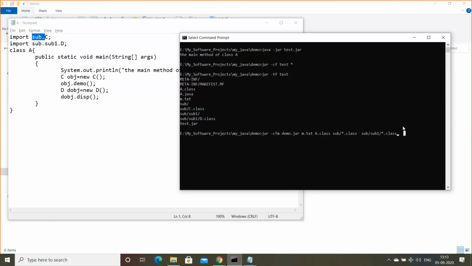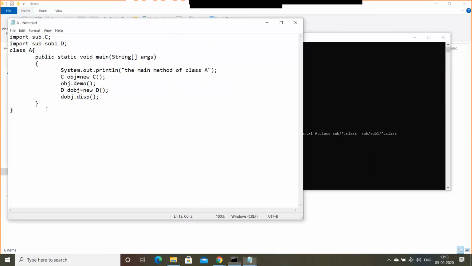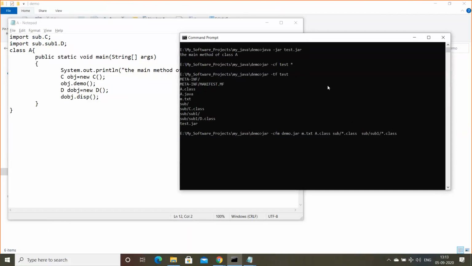Right? Now I am ready to hit enter. Let me hit enter. Oh, okay, have I compiled this? I guess I haven't compiled this. I will create demo jar again after compiling a file. So let me compile javac a.java, which will update everything inside it. And now we create a demo.jar again.